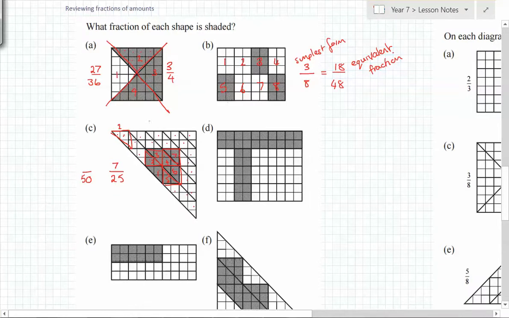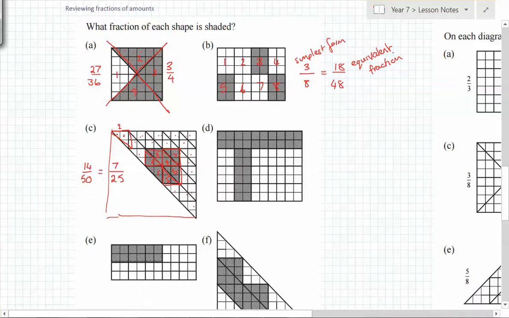The reason why I know that is because a 10 by 10 would be a square, which would have 100. We've only got half of it, so it must be 50. And then we count how many squares shaded, so that's actually quite easy this way. 1, 2, 3, up to 13, and then 2 halves makes 14. So 14 out of the 50 little squares. Is that the same as 7 over 25?